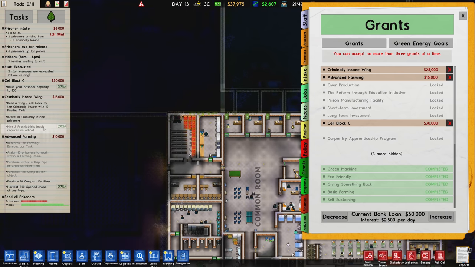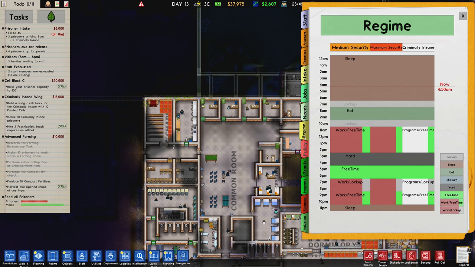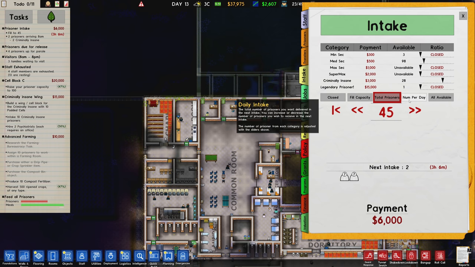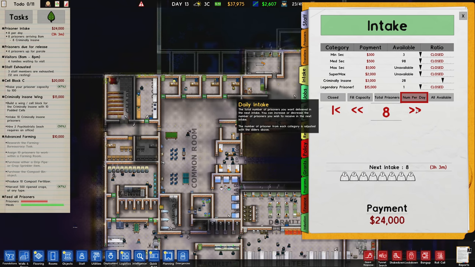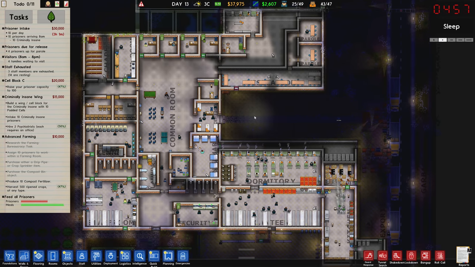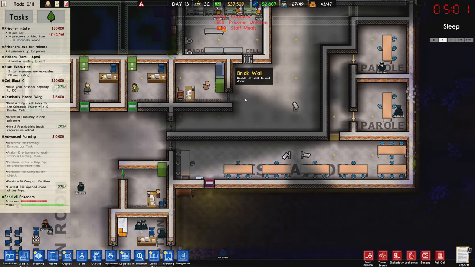We have to hire 2 psychiatrists, as well as intake enough prisoners. Do we have enough? 28. Okay, cool. Let's go ahead and take, I think, 8. We might as well just take all 10 today. We're going to bring in 10 criminally insane today. They're going to be in a holding cell.